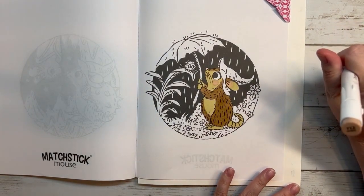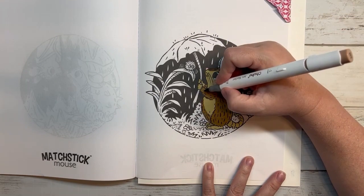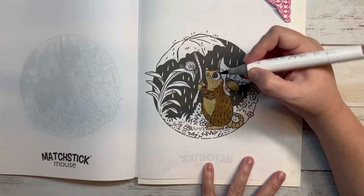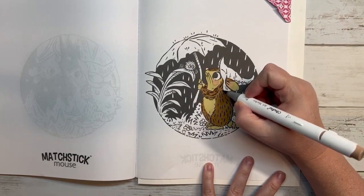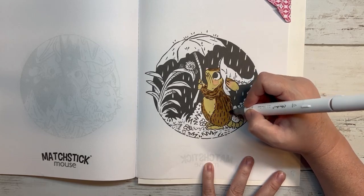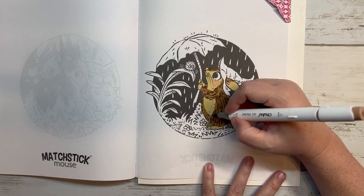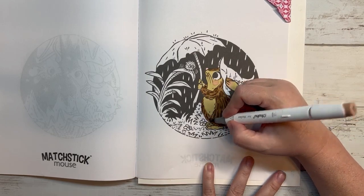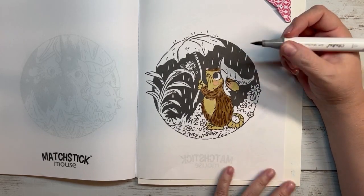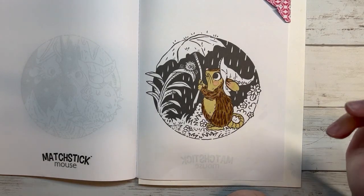The next color is Mahogany Y12, and I'm just going to do some flicks for fur. It's like a grilled chicken — on the bone, not like a grilled chicken breast. Then they have rice and beans and tortillas and salad and then mac and cheese. It's yummy. And I do the toenails this color.